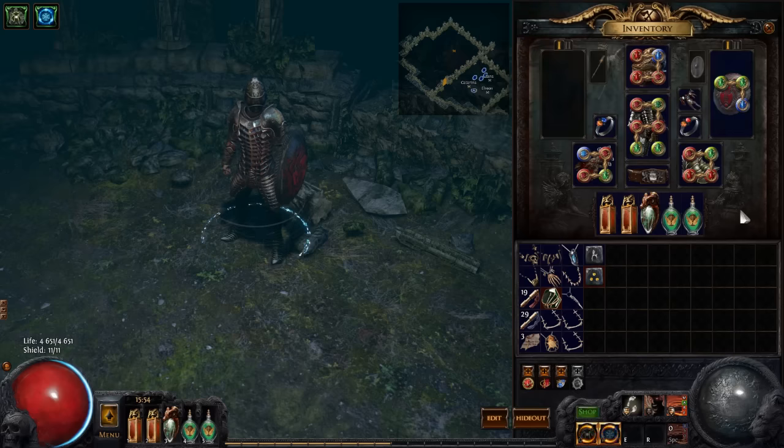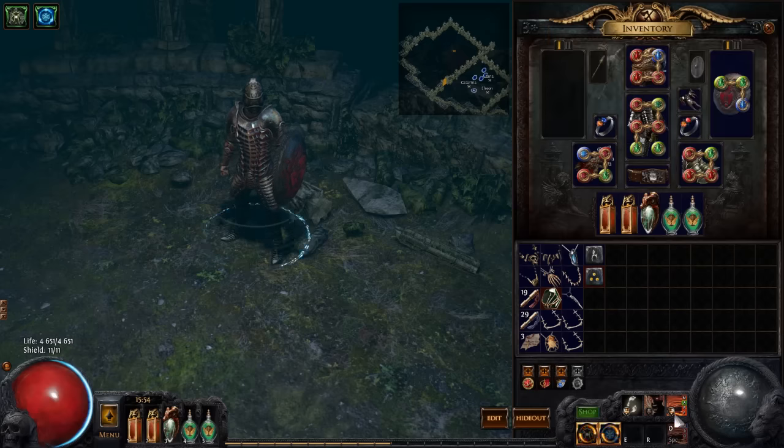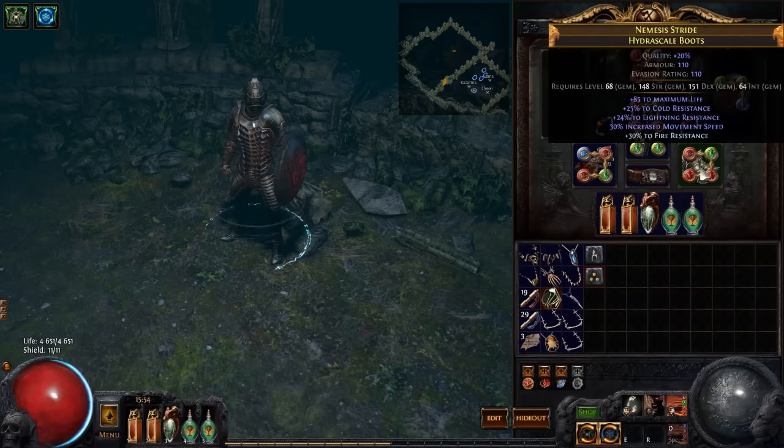And finally, we have the boots. These boots here, movement speed boots in a Facebreaker build, which is using Cyclone. It's pretty much a must have, if you ask me. And 30% movement speed, this is probably the best boots I could ever get in this build. They are really, really good.